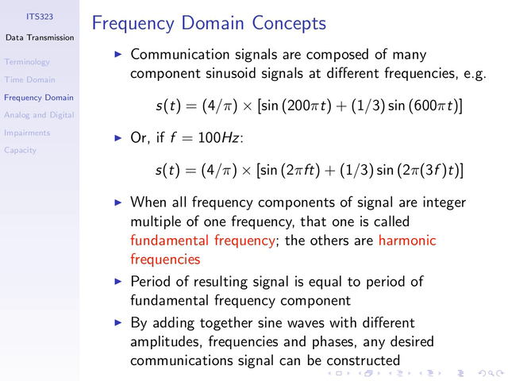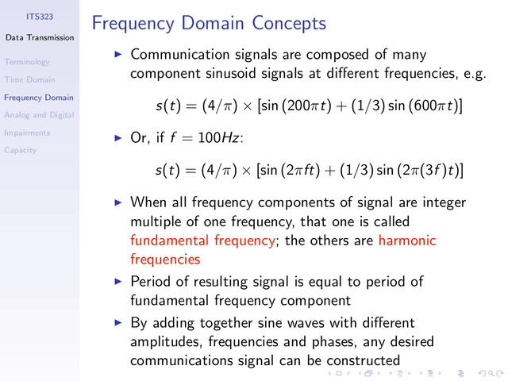Just as an example signal, here are two simple sinusoids with just some peak amplitude, some frequency, and in both of these cases the phase offset is 0. There's plus nothing here. What's the frequency of SA, the first one? So you know the general form of the sinusoid, A sine 2 pi ft plus the phase.